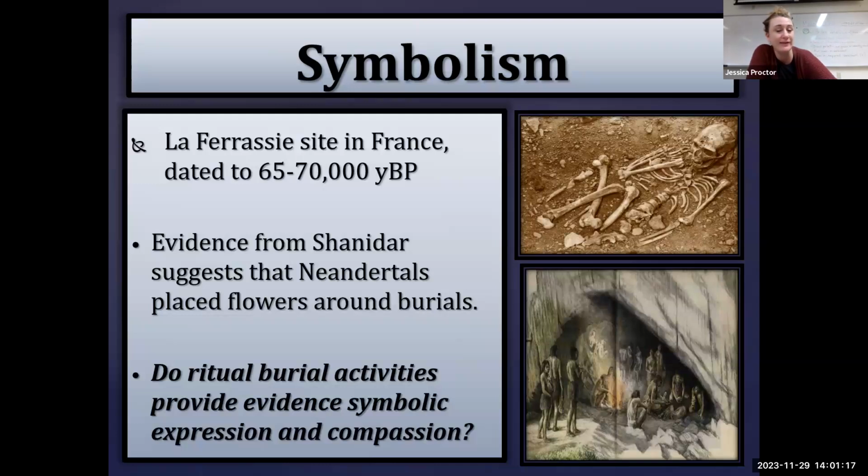I believe about at least 20 examples of deliberate burials associated with Neanderthals. The La Ferrassie site is a very famous one. That one's dated to about 65 to 70,000 years before present. The Shanidar site also has some evidence for intentional burials. The Kebara site in Israel. There's quite a few. I'd have to pull out my notes to name all of them for you, but there are quite a few examples of these deliberate, symbolic, ritualistic burial practices.